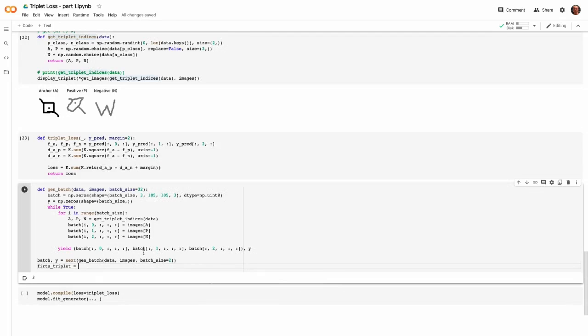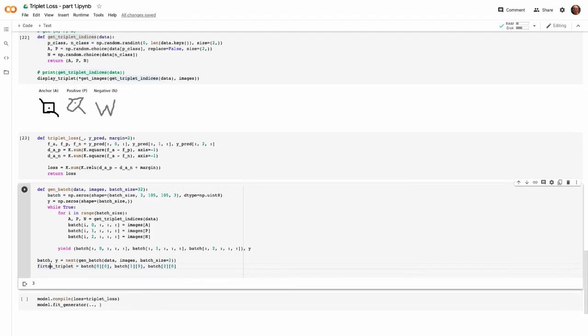So the triplet is composed of the first element of the first list, with the first element of the second list, and the first element in the third list. Equally, okay, I have a typo here. Equally, the second triplet is going to be the second element in the first list, the second element in the second list, and the second element in the third list.